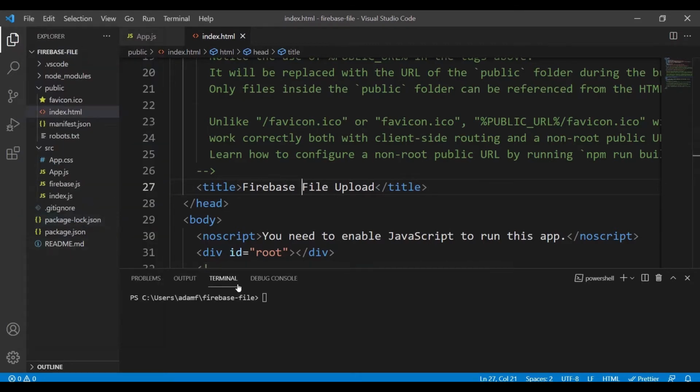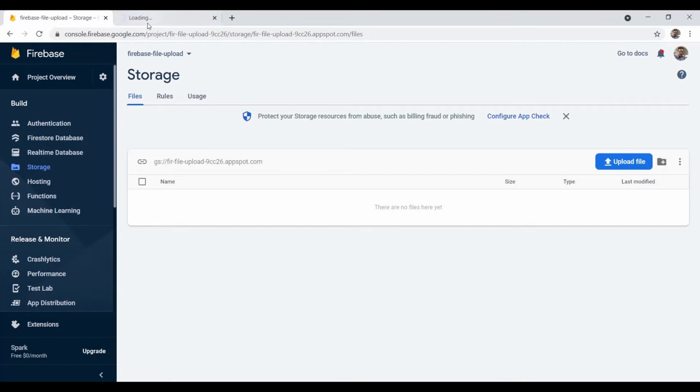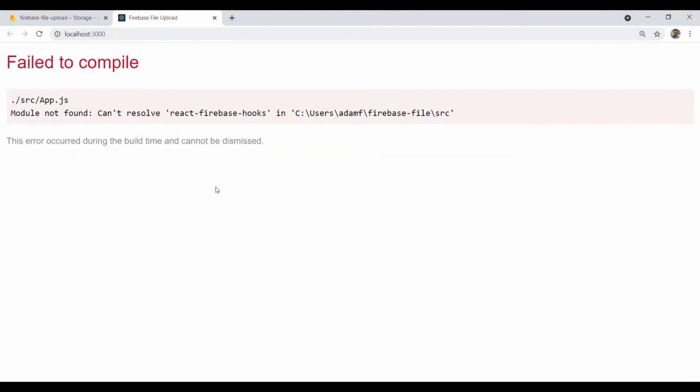And let's actually get this running. npm start. And let's see what we get here. Okay, I'm going to close these because we're done. I'm going to leave my Firebase open in case we need it later. Okay, it's running. Firebase file upload.